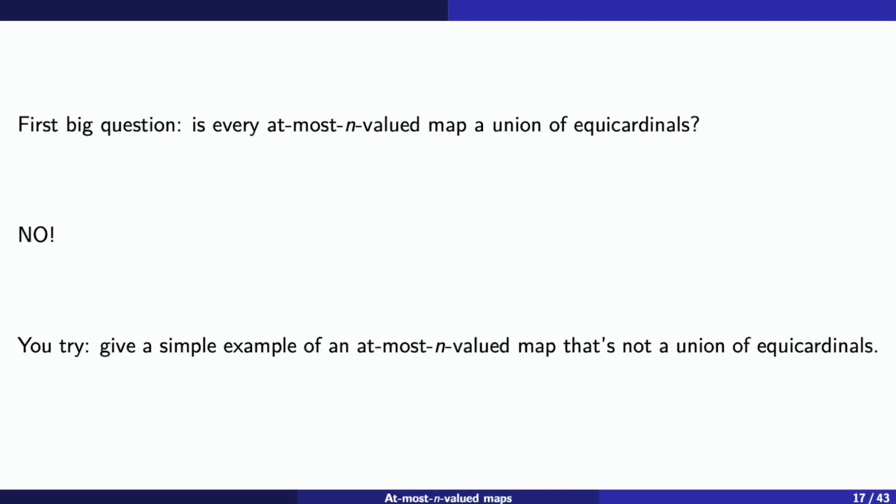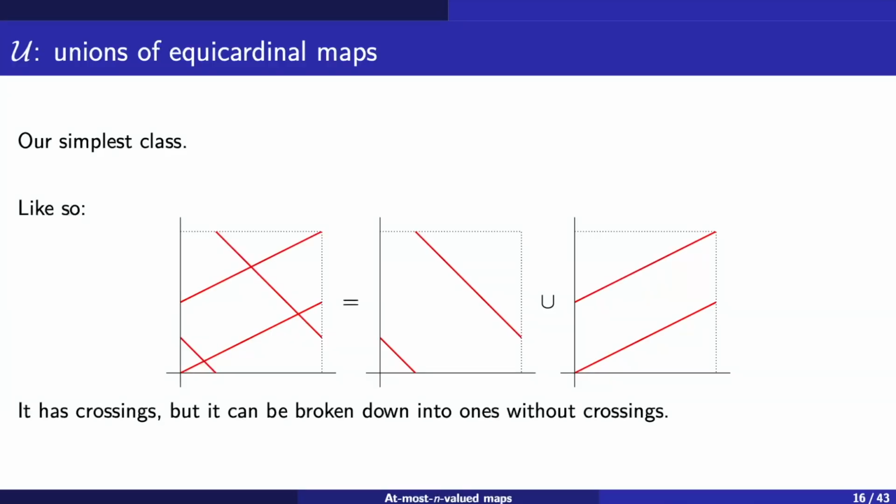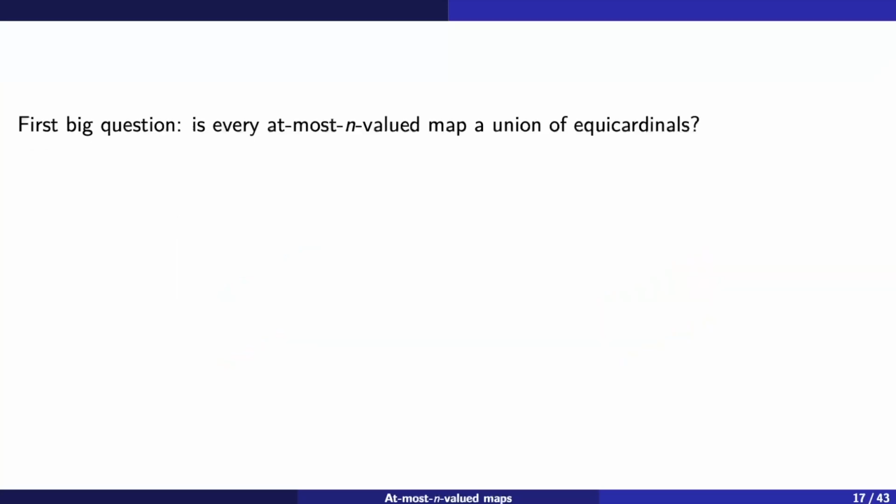No, but hold on, before you give us that. The equicardinals, what is it? That means they're these ones which have no crossings at all. Oh, no crossings. So the question is, if you start with any function like this, which maybe does have these kinds of crossings, can I break it down into a union of two or maybe more than two things individually which do not have any of those crossings? That's the question, all right?